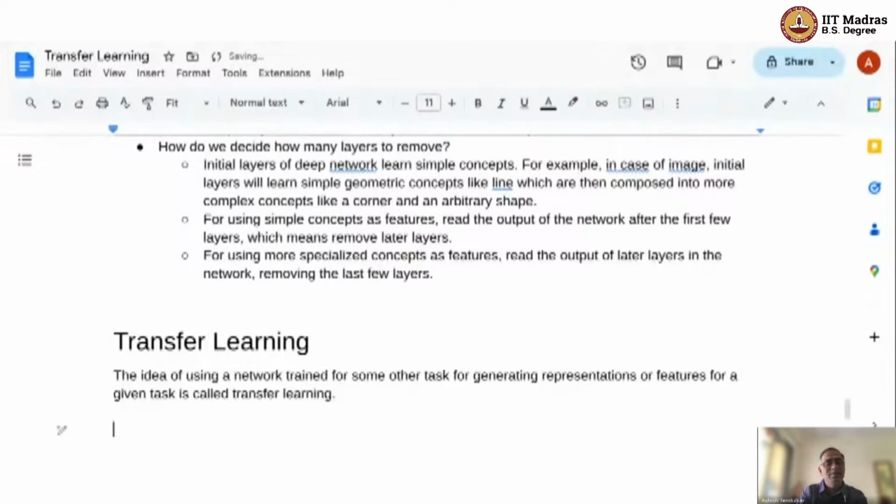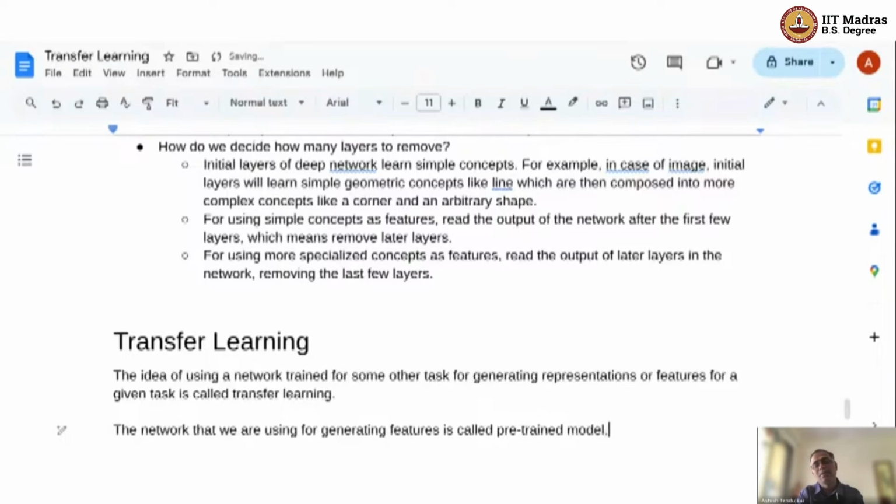Right now there are some terms. The network that we are using for generating features is called a pre-trained model.